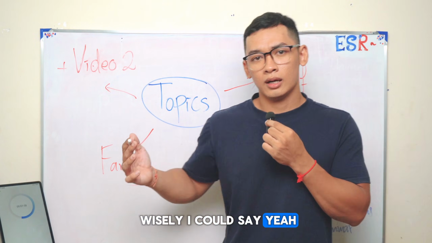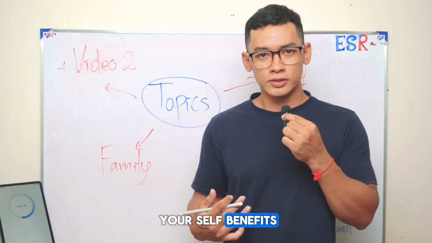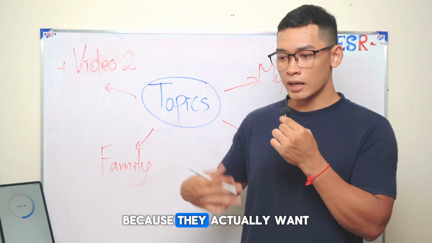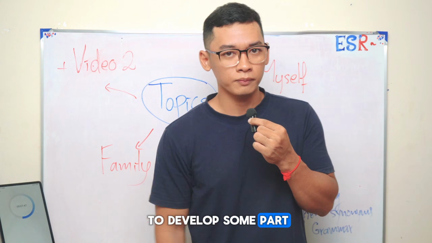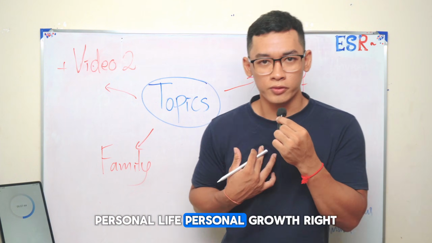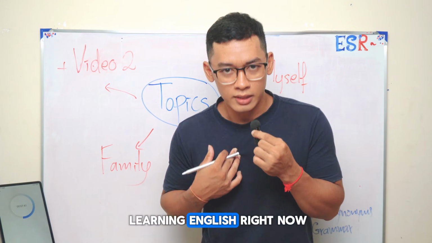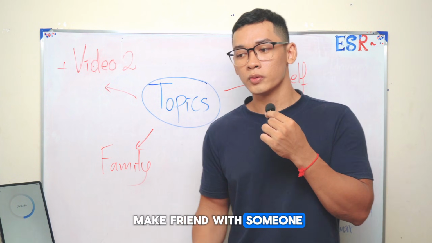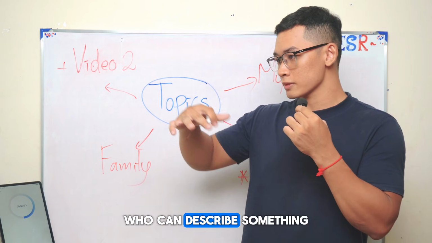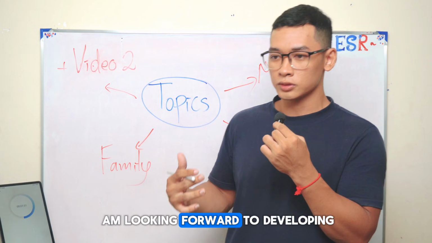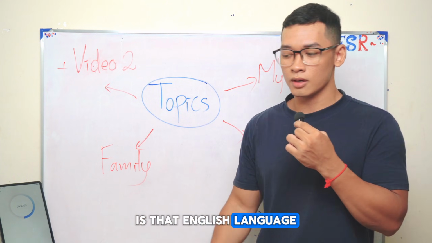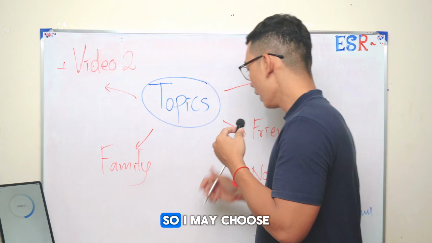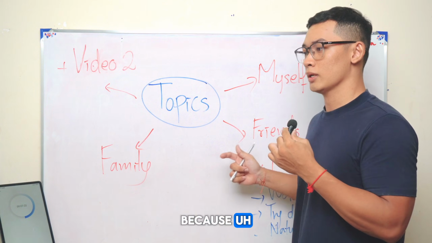I could say, in terms of your self benefits, this is not selfish, but many people make friends because they actually want to develop some part of their personal life, personal growth, right? For example, I am learning English right now. I have been learning English for many years, okay? And I think making friends with someone who can speak English well, who can describe something in English, because that is what I am looking forward to developing, the English language. So making friends with English learners would benefit me a lot. I may choose to do so personally because they're going to help me grow.